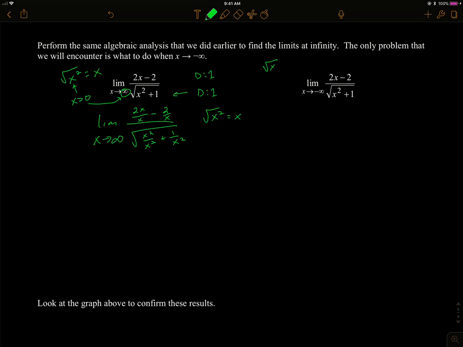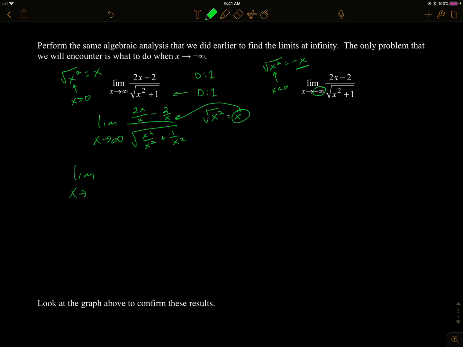On this guy, before we start, we're going to write that the square root of x squared is going to be equal to negative x. And that's going to help us with our analysis. For the other case, we're plugging in really large negative values of x. So if I plug in a negative number, where x is less than 0, it's negative. That means when the square root undoes the square, I end up with negative x. Okay? So when we divide the bottom, we can just divide by x squared because we're still in the square root. But up top, we're out of the square root, so we've got to divide by x. So that's why we're choosing x here.